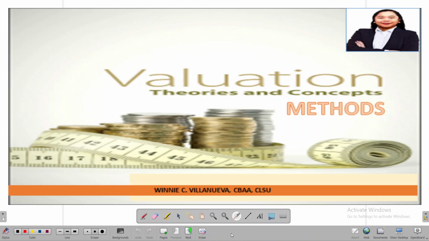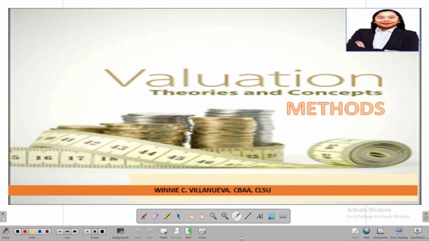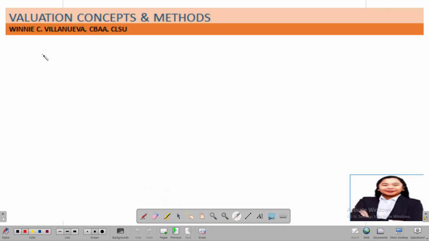Hello students, we will be discussing valuation concepts and methods for today, the related disciplines with regards to accounting and economics, management, and marketing, based on the accounting equation. So in accounting, we have the basic accounting equation of liability and equity providing funds to the organization.